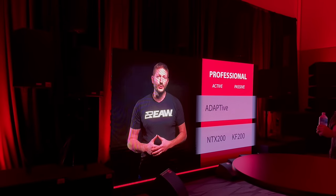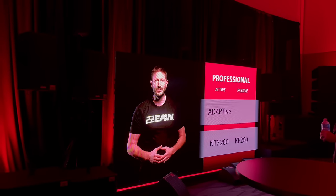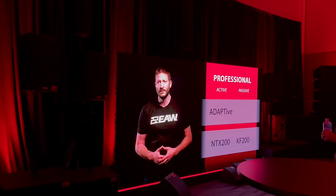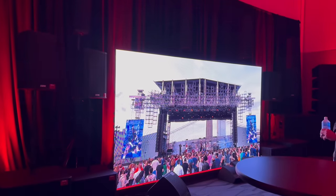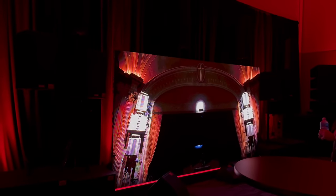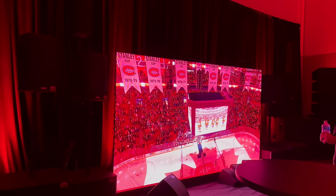Rider-ready performance for touring and installation applications is available with EAW professional systems. Active and passive solutions are provided to fit the application and your workflow. You will find EAW professional systems at festivals, concerts, houses of worship, corporate AV, stadiums, and arenas.